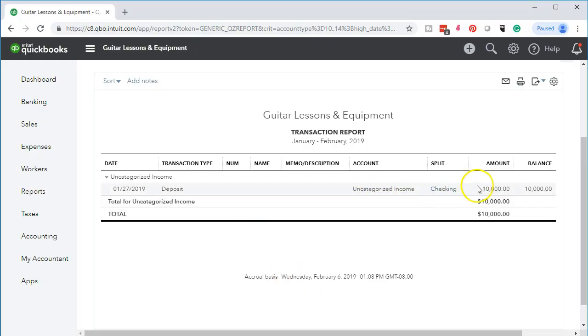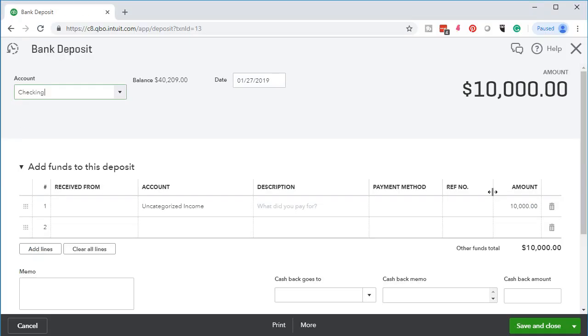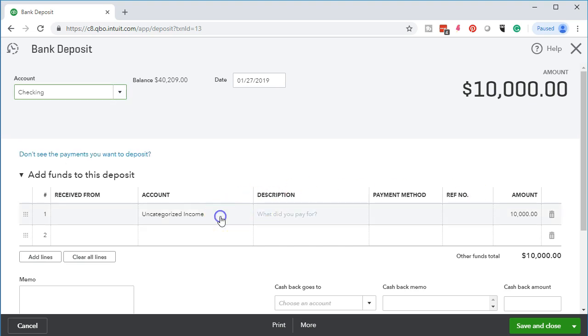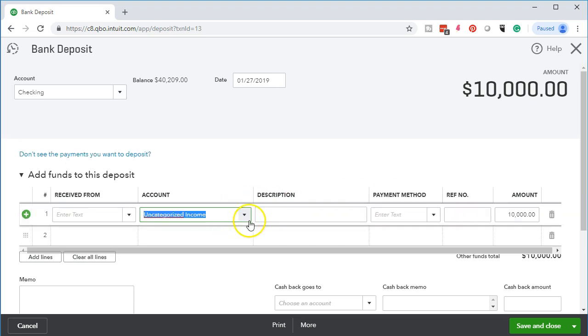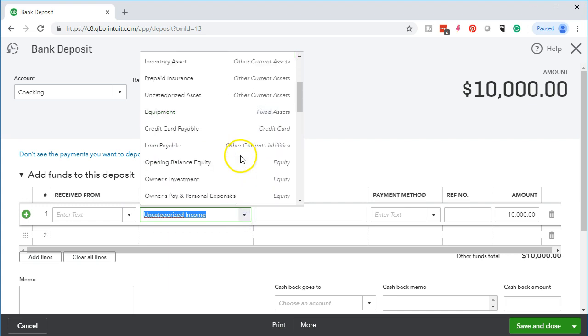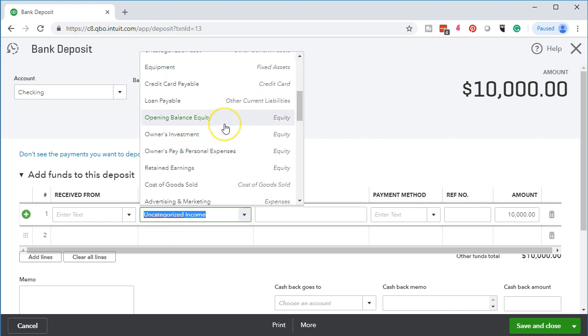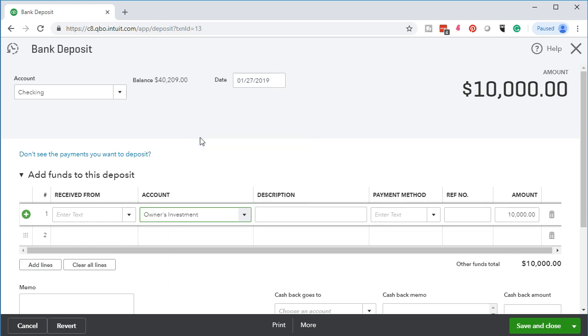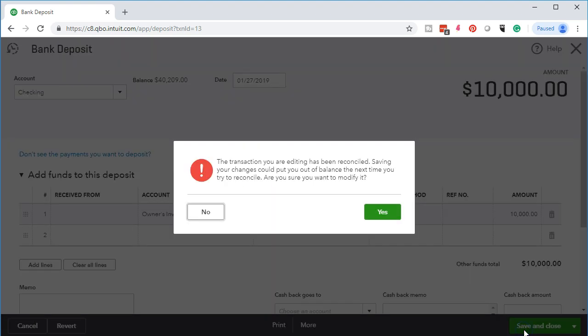We're going to go into this account then, select that $10,000, and we're going to reassign it from uncategorized income. It's not income, it's not a loan. It's some type of equity account. So if we go down to equity, the owner put it in, therefore it's an owner equity. Now we could put it into owner investments. That could be a place to go, or just directly into retained earnings. If we want to track the investments, the money going in from the owner separately from other equity, we can use this owner investment account. I'll use that one.